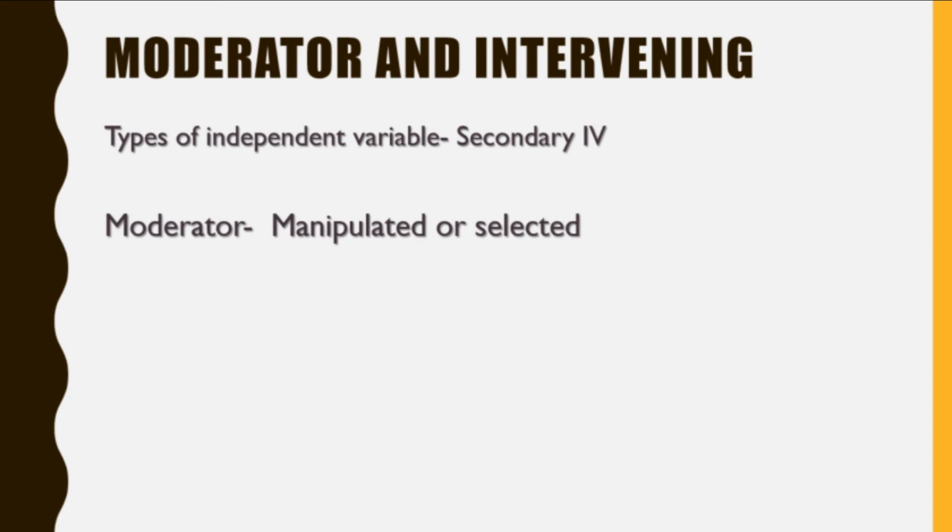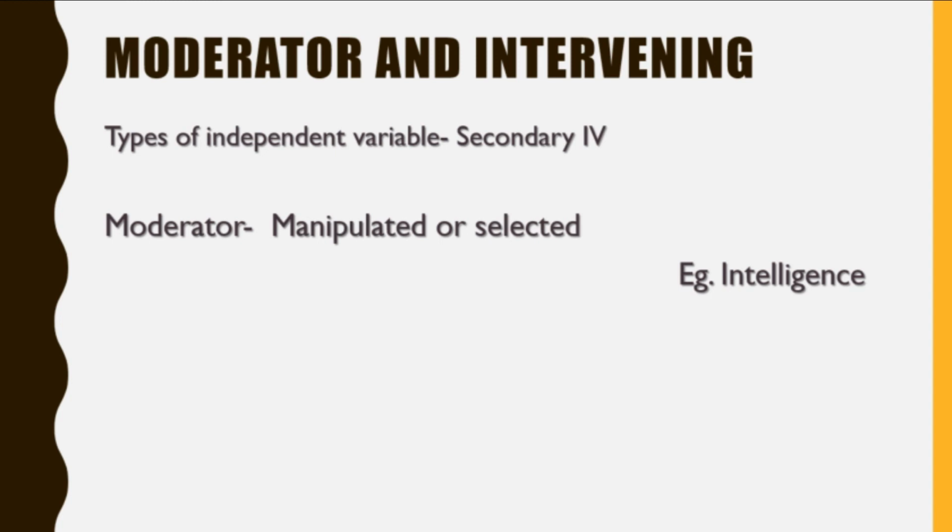For example, a moderator variable is one which is manipulated or selected. Say we are looking at intelligence: the intelligence level of students will affect the study. So what can you do? While selecting the students, you can select them on the basis of their intelligence. If you are dividing the students into 3 groups, you can conduct an intelligence test and make sure every class has both students who scored very good marks and those who did not. You can divide them on the basis of an equal level of intelligence in each class. You can manipulate and you can select. In that way, you can control the effect this extraneous variable has on the independent and dependent variable relationship. Those types of variables are called moderator variables.